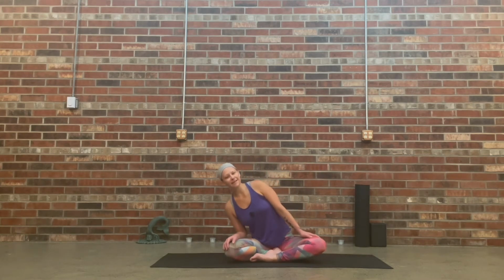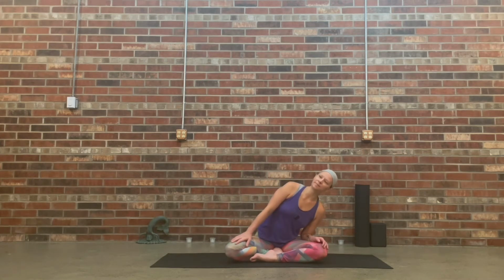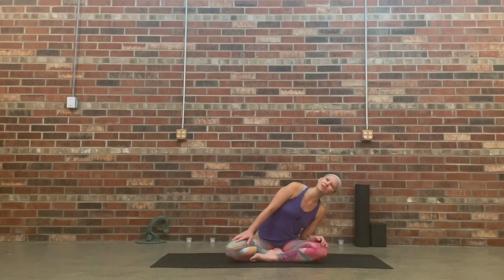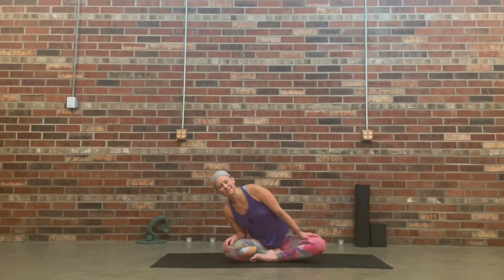And as you rock side to side, you could also tune into your pelvis. So your pelvis almost looks like the shape of a bowl, and you can imagine that bowl holding water. And there's a lot of tension that's held up there, especially through emotional processing. And a lot of times in our yoga process, we experience emotional stuff, right? And so if you want to really kind of fast track that process, I've said process 3 times now, but if you want to fast track that, you open up your hip spaces more.